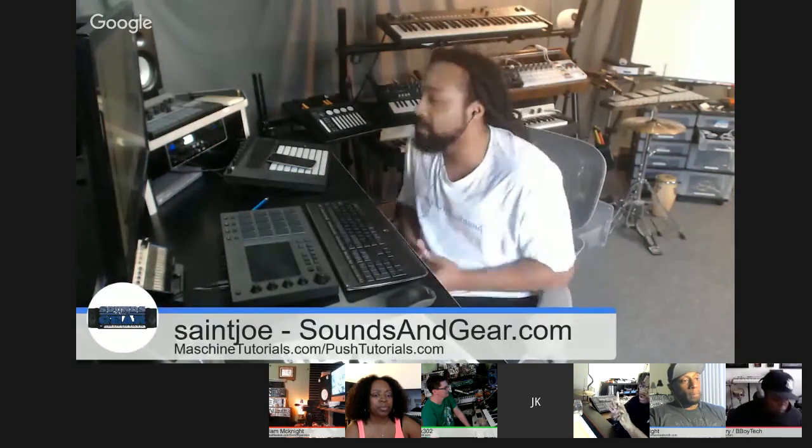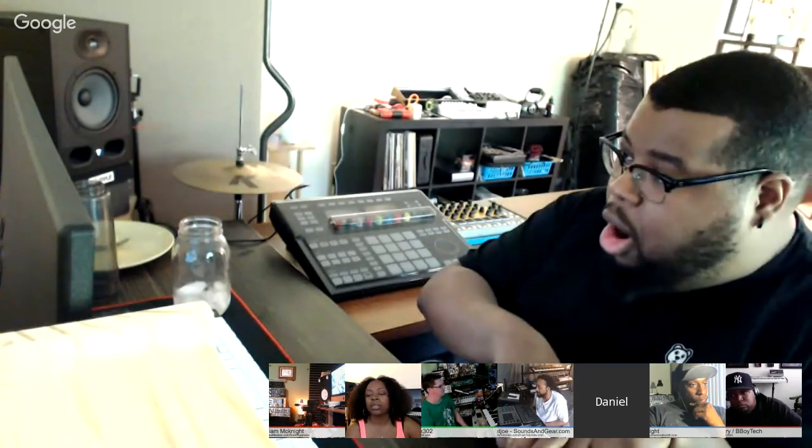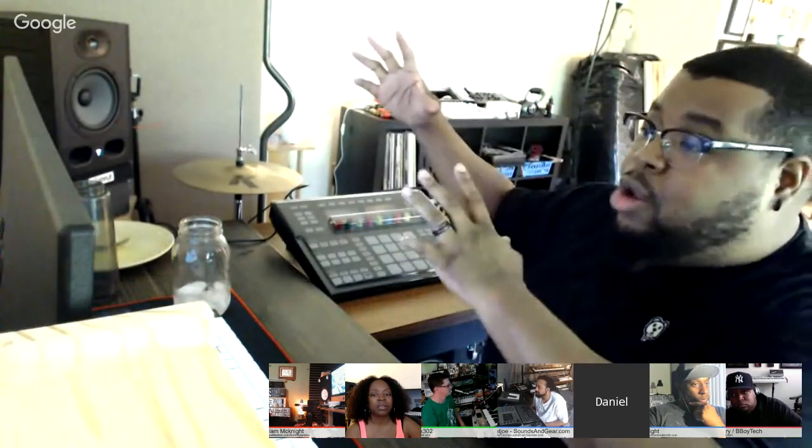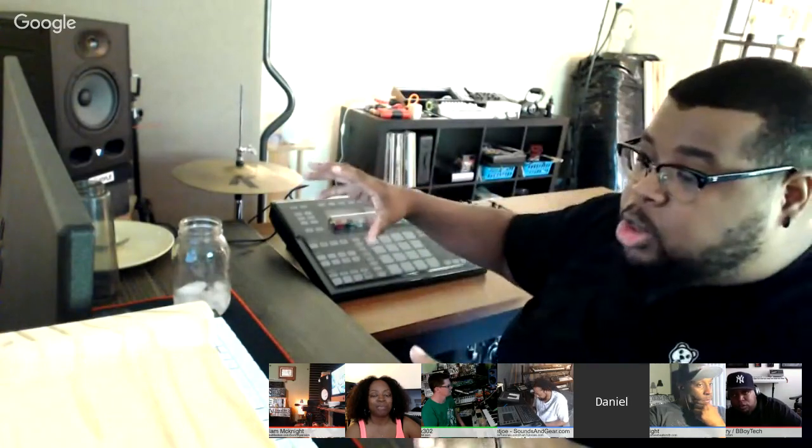But in defense of Push 2, what I love about Push 2 is that the features that are included in Ableton are included in Push 2. There's certain things that I do not understand why Machine... first of all, you have a killer program like Battery 4 that has all these features for drums.